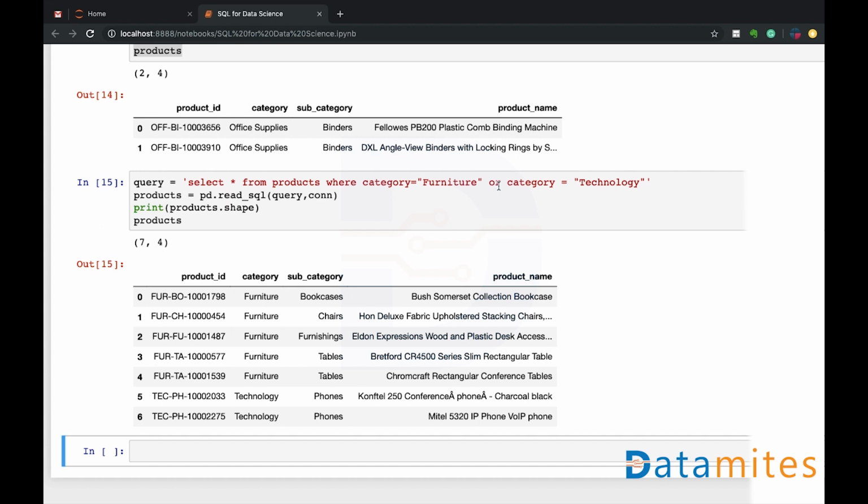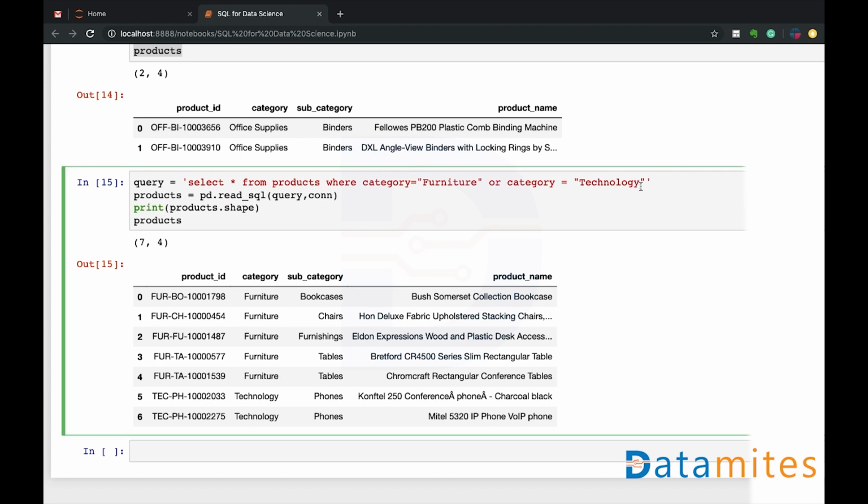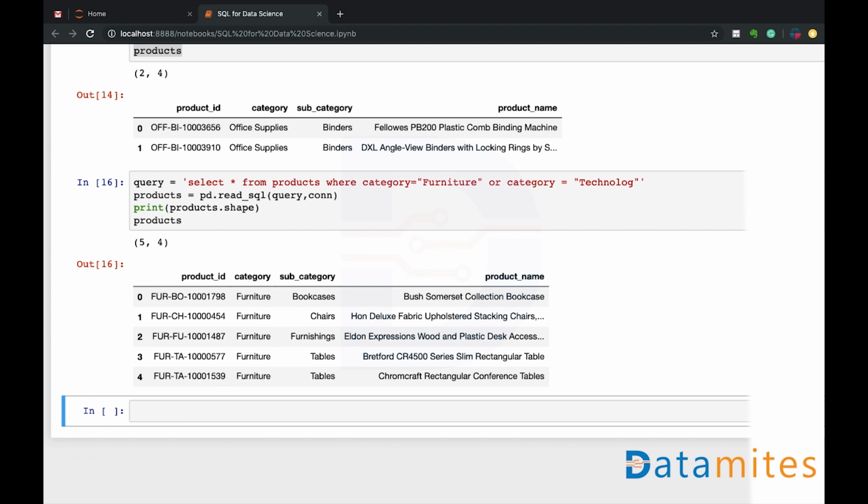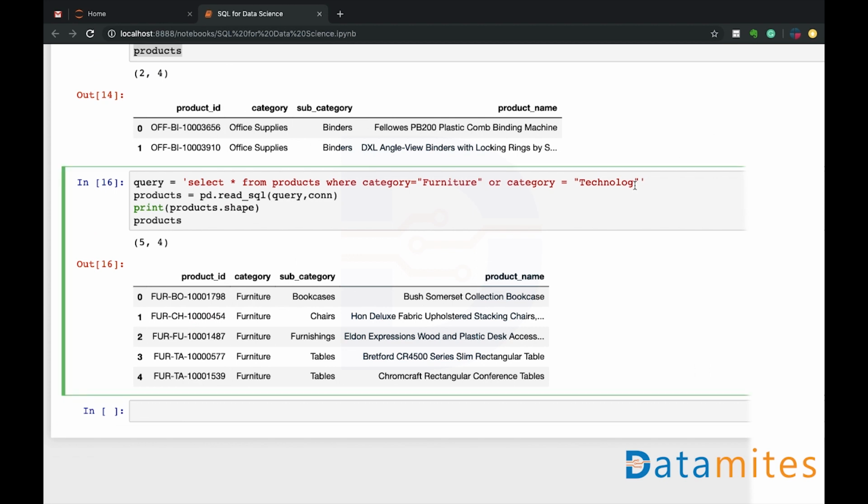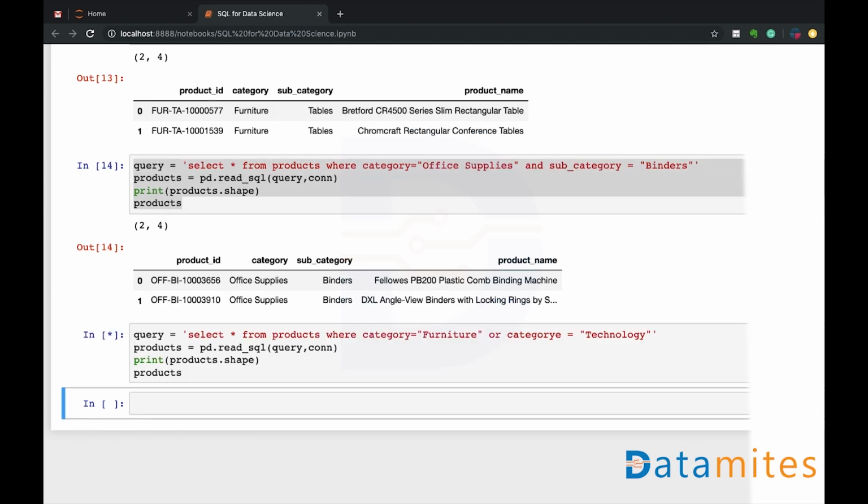This can also be applied for dates and anything you like. It simply works, and if you get errors, I would say just go through the errors and read the error. For example, this one does not throw you any error because if it is not there, it simply will run. But let's say I write something like categories, or some category E. So it throws an error.